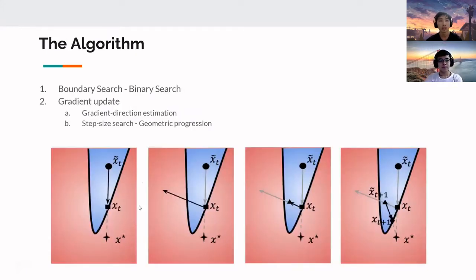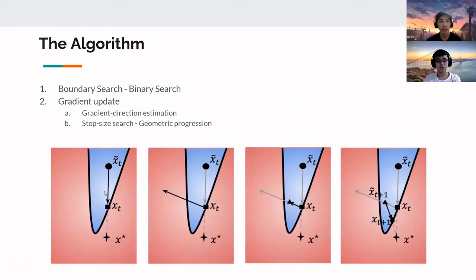So here is the intuitive explanation of the algorithm. Here in the blue zone is where S(x) is greater than 0, and the red region is where S(x) is less than 0. We have our target point in the blue region and our starting point somewhere in the red region.